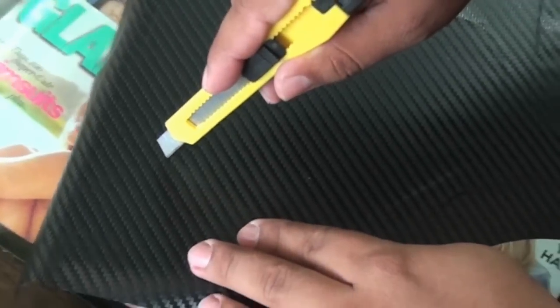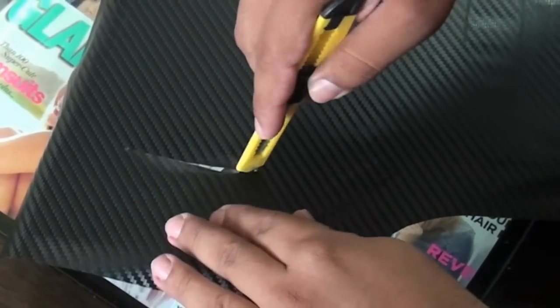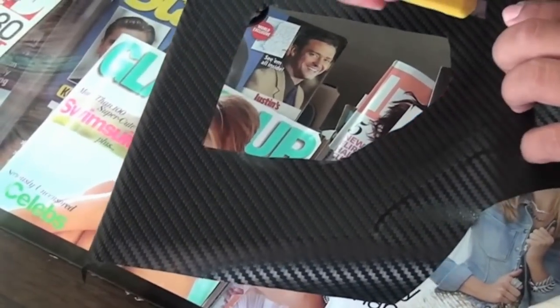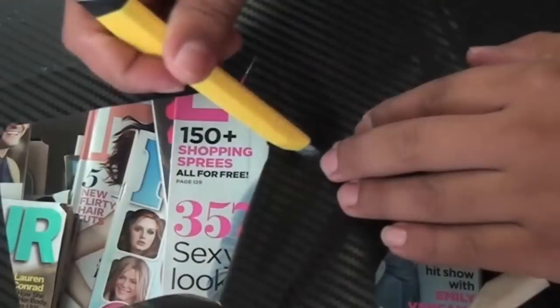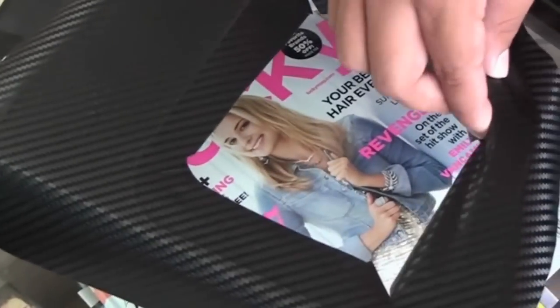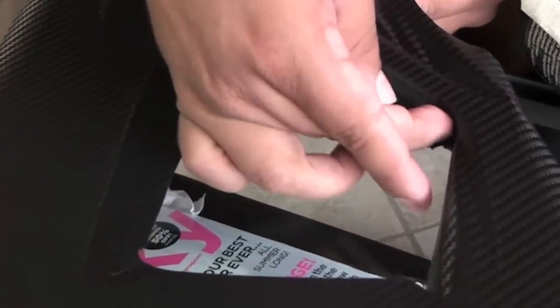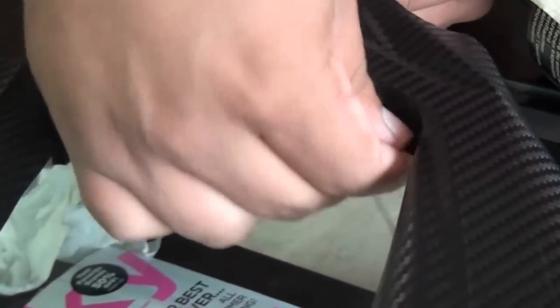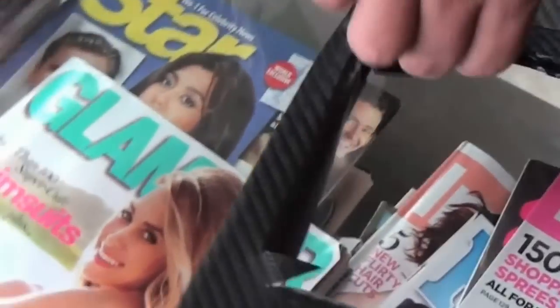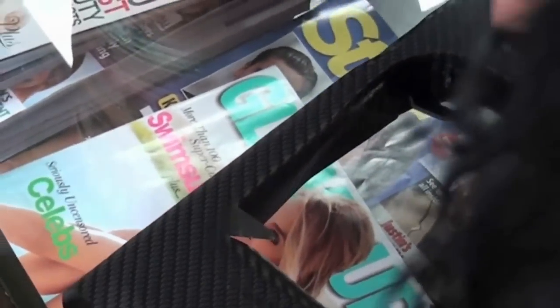Another thing that you might want to consider is adding crazy glue, but just on the corners that you're going to wrap around the back. Don't put any crazy glue or any other kind of glue on top of the trim, because otherwise when you remove these vinyls, you're going to have a mess. That's one thing I like about this vinyl: if you don't like it, you can just remove it and there's no mess, no residue or glue left behind. It just comes right off, and it seems like nothing ever happened. So that's something you might want to consider, adding some crazy glue in the corners.